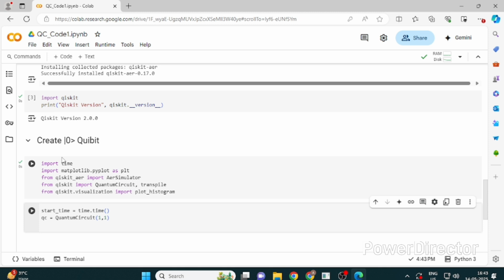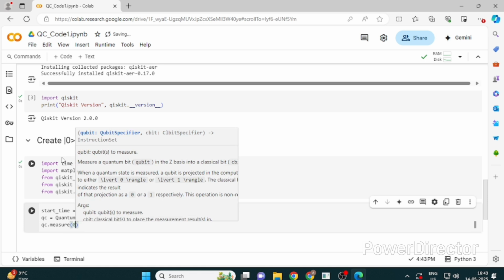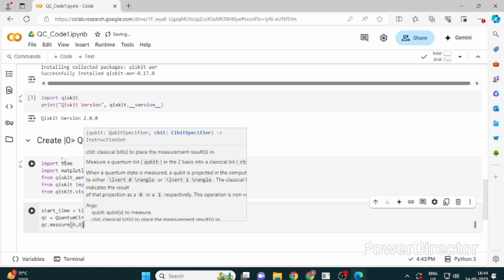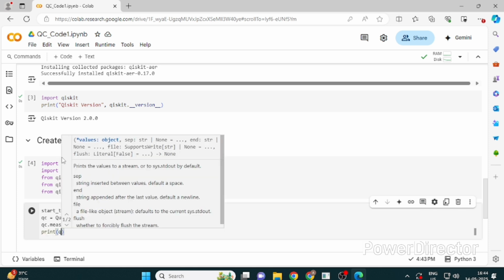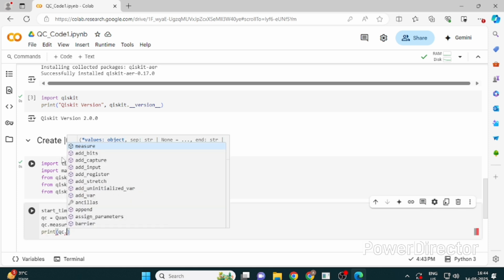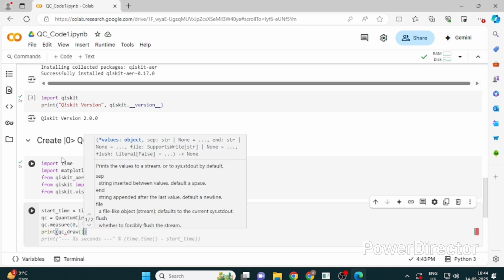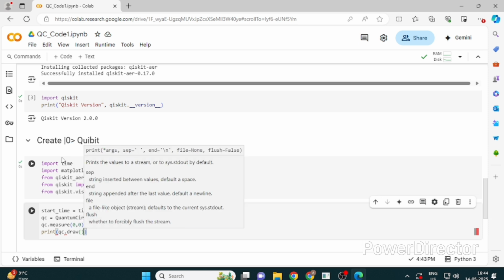Because you cannot measure a qubit while it is in a running state. The second thing I need is to measure. What I need to measure is in which position? The 0th position, and I have to store it in the 0th position of the classical bit as well. The first 0 represents the index position in the quantum state, and the 0th position in the classical state is the second 0.